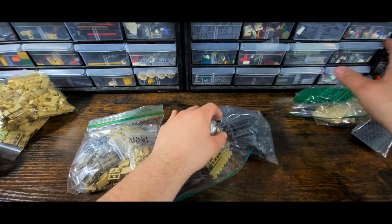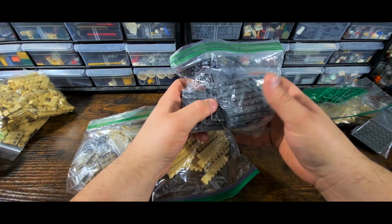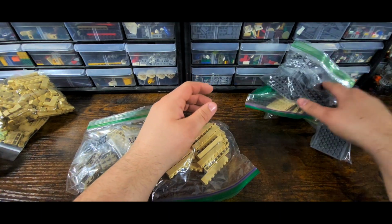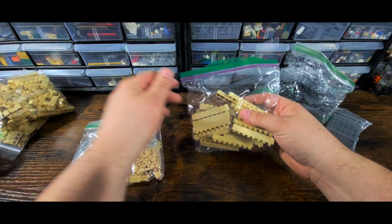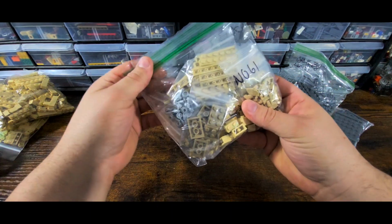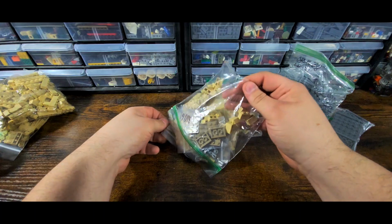As you can see, just a whole bunch of different kinds of plates and stuff. I really didn't care about the color. It was mainly just buy as much as I can. So that's a huge help when it comes to plates. More hand bricks because I need them. There's a whole bunch of different parts that obviously are going to come in useful.